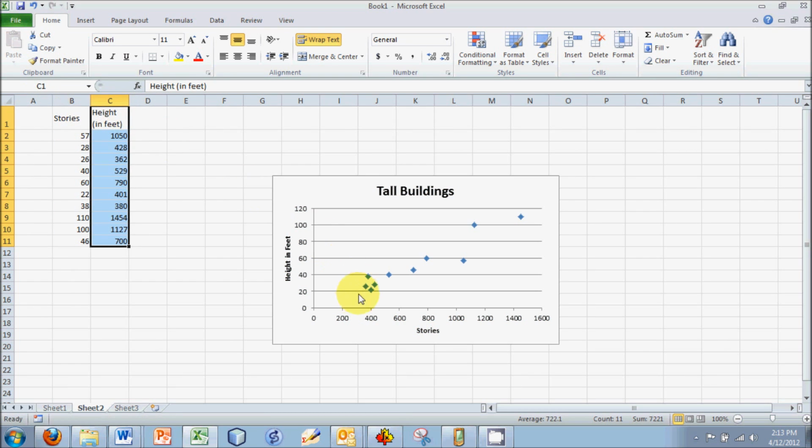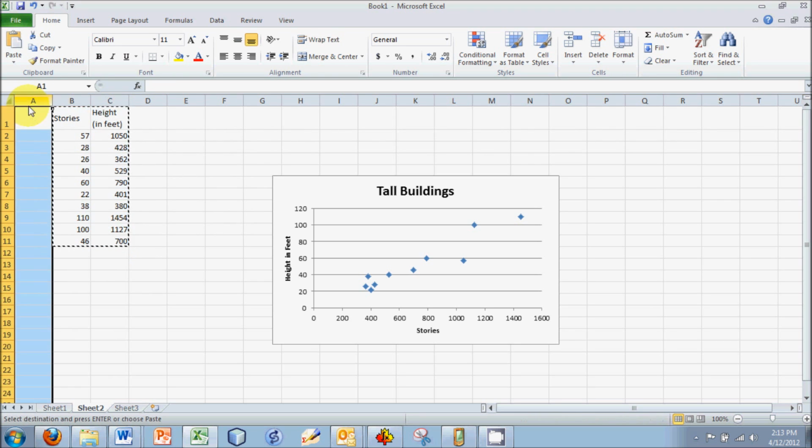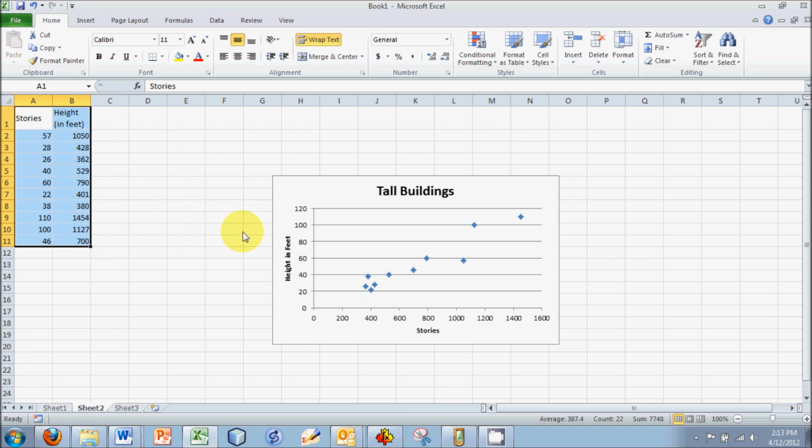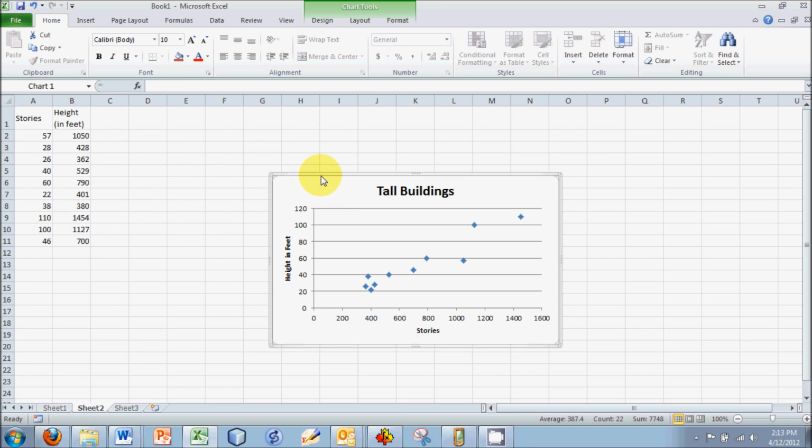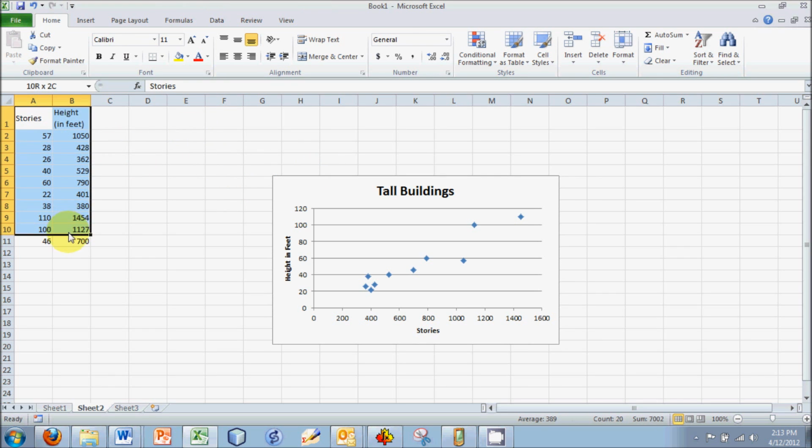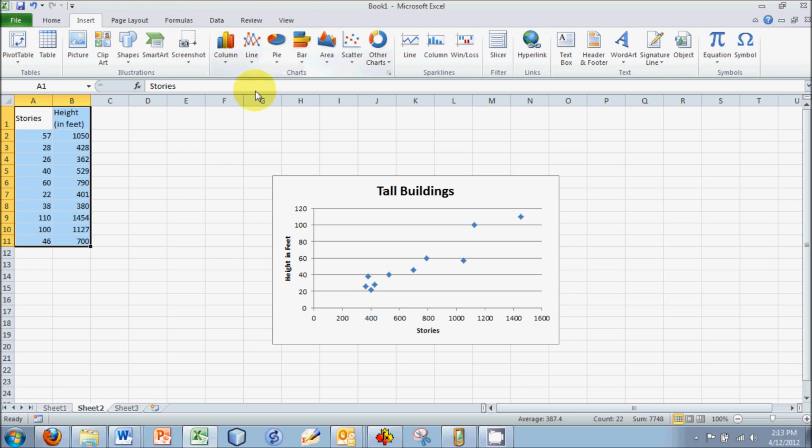It's because Microsoft Excel switches these around. Let's see if this will work here. It still doesn't like it. I'm going to have to redo this graph. Sorry, you probably noticed this, and here I am, supposed to be the expert. Well, let's go ahead and fix this. The stories are the X variable, and in Microsoft Excel, the X variable has to be on the left, and the Y variable has to be on the right. So I'm glad I caught that. We're going to just make a new graph.